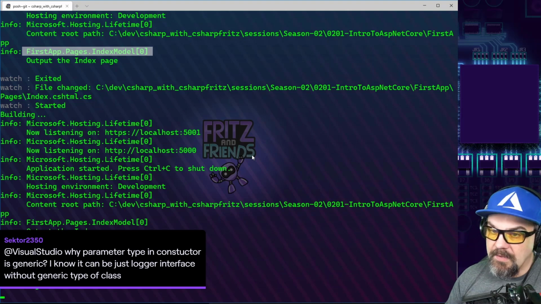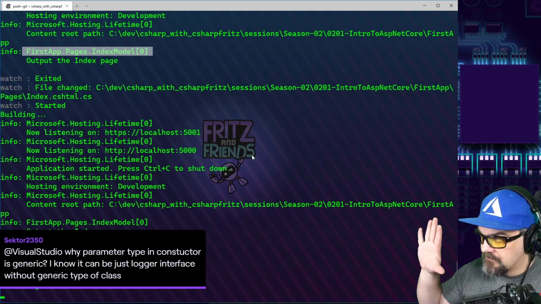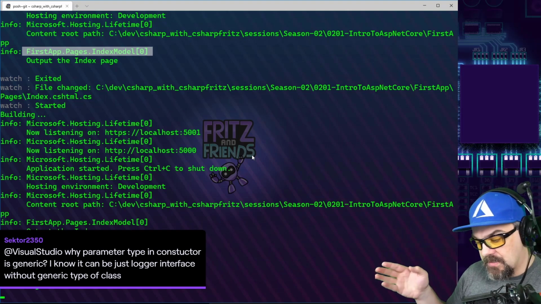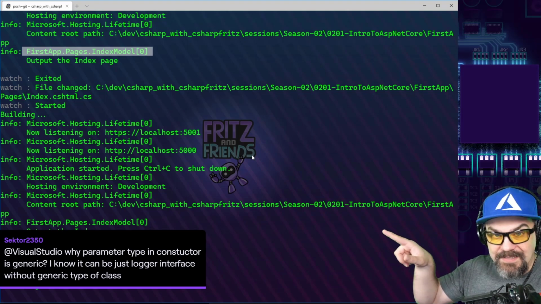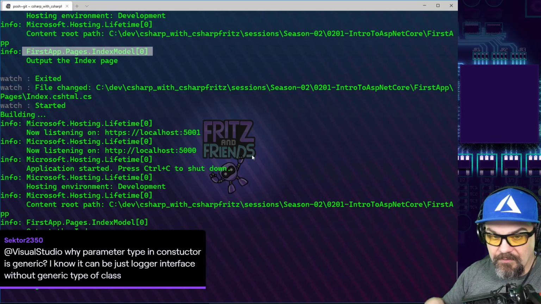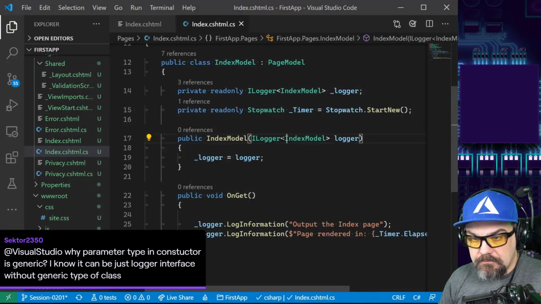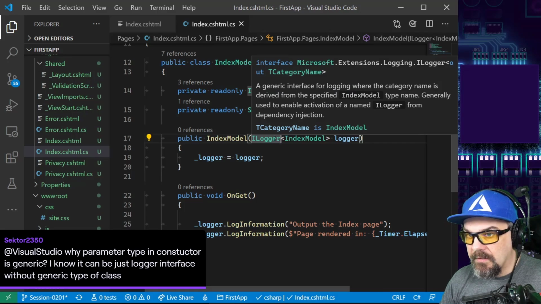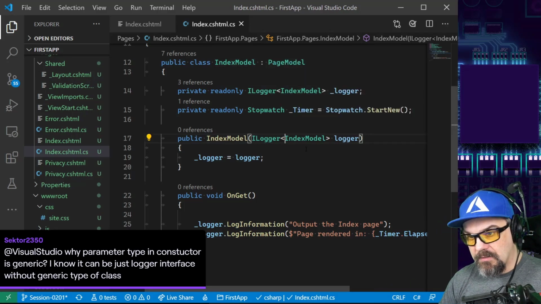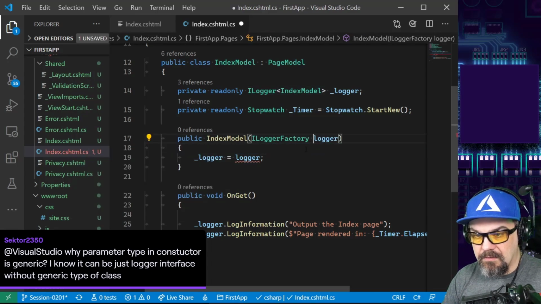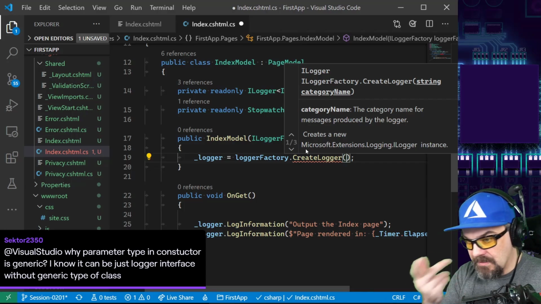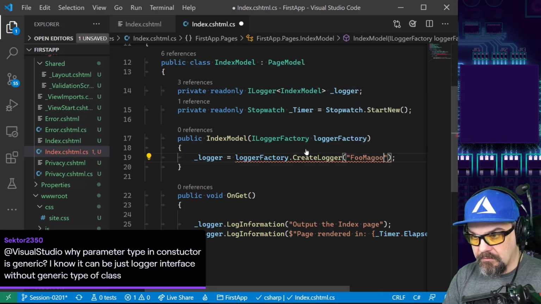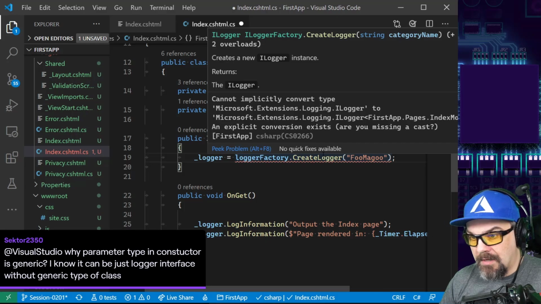This way, when you have megs and megabytes of log information, if that category is being placed appropriately in your log store, you'll be able to filter down and say, well, I'm looking for something that happened in the index page, so I'm going to go find index model, filter and look for that. So that helps with the filtering and specifying a category name. There are other ways to interact with this. I could request a logger factory and call logger factory create logger, and the category name is just a string that you use. So I could call this foo magoo, and it's going to create a logger object and stash it over here.